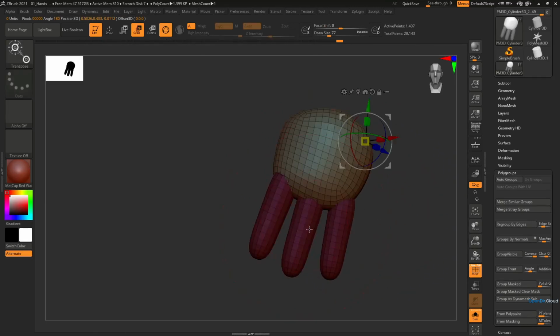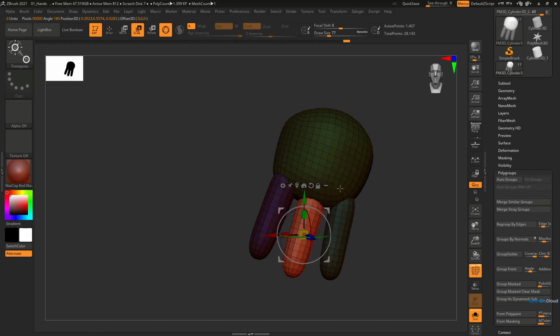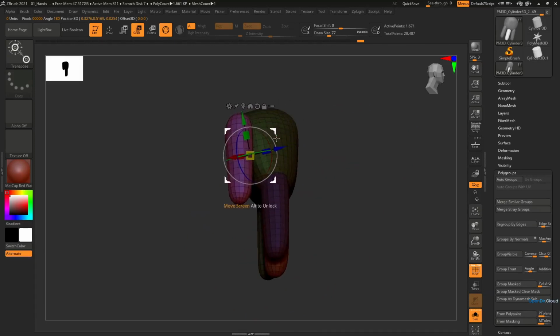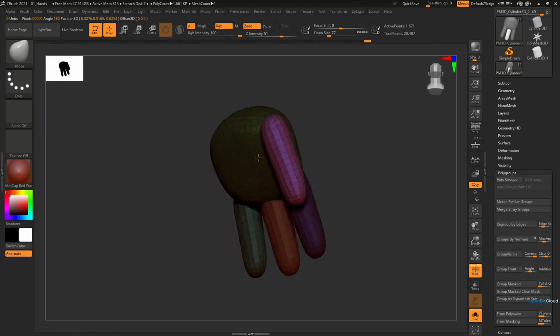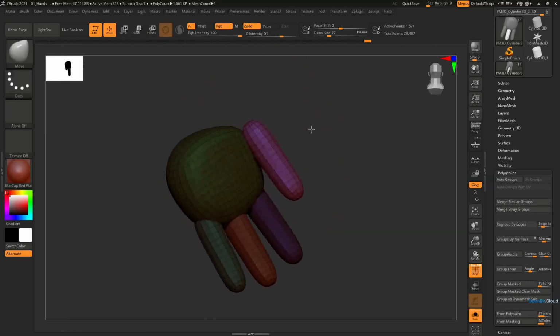I click Auto Groups one more time, so all fingers have different polygroups. Now I copy the finger one more time to make a thumb. I'll use the same tools to shape it.